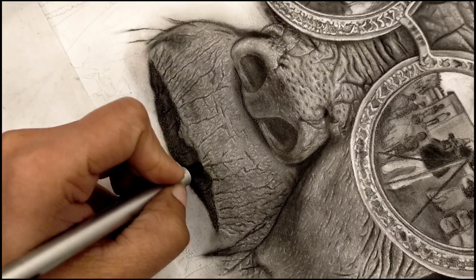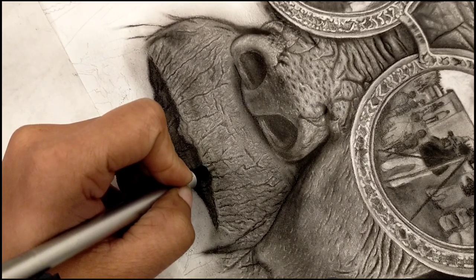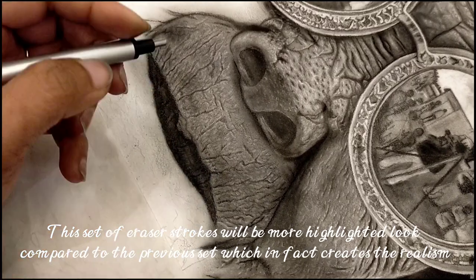15th layer. Use the mono eraser to create more highlights. This set of eraser strokes will have a more highlighted look compared to the previous set, which in fact creates the realism.